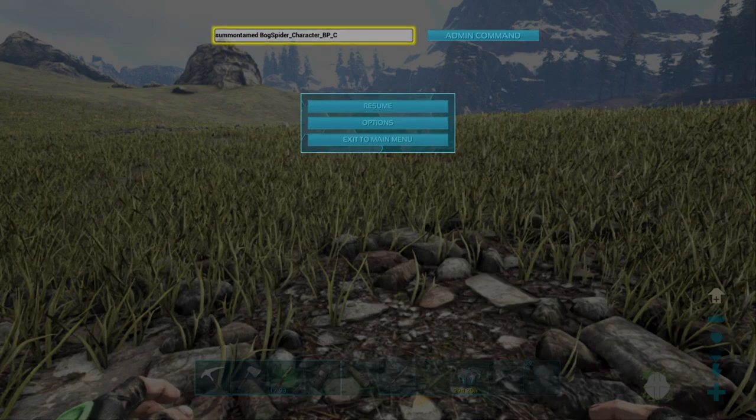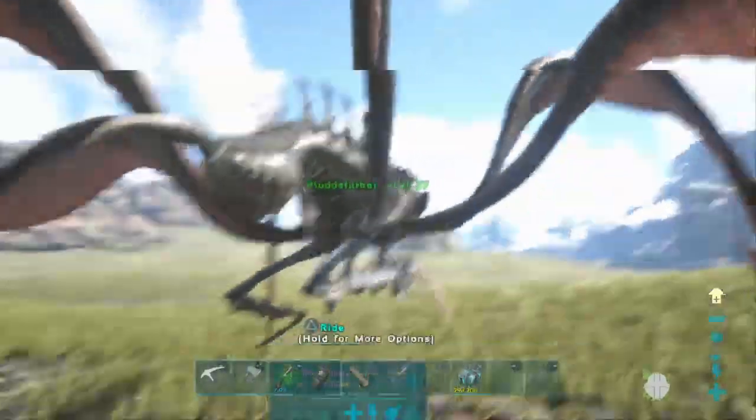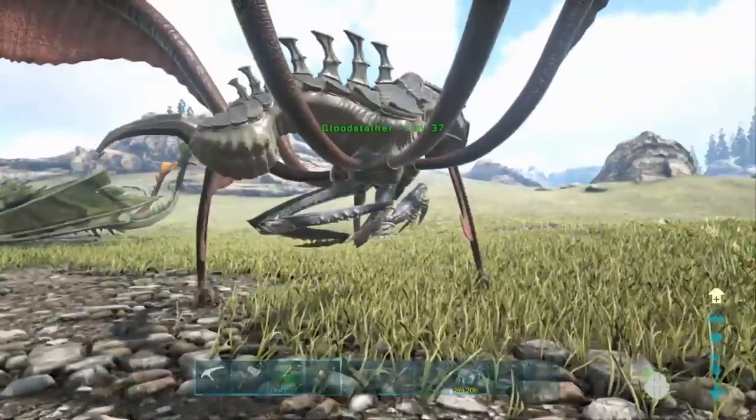space, Bog Spider, the B is capitalized and S is capitalized, underscore, character with a capital C, underscore, B and P. Both the B and P are capitalized, and underscore C, and the C is capitalized. And then make sure you go over here and hit the admin command button. And voila, there it is. You got the Bog Spider. There it is. This one here is only a level 37.